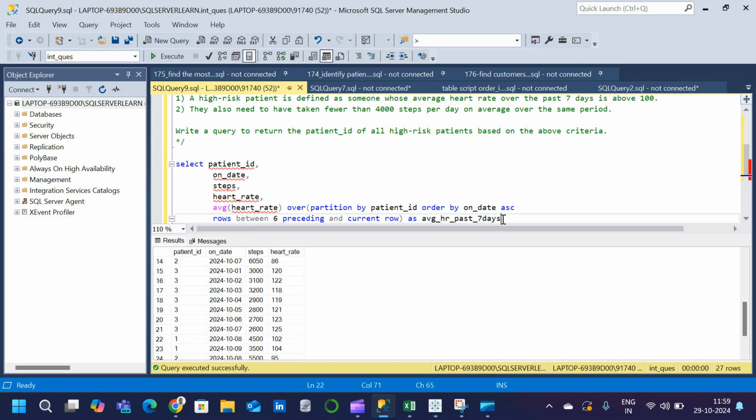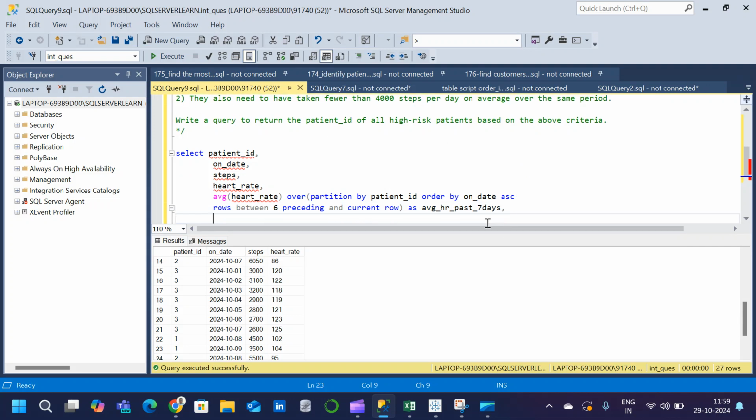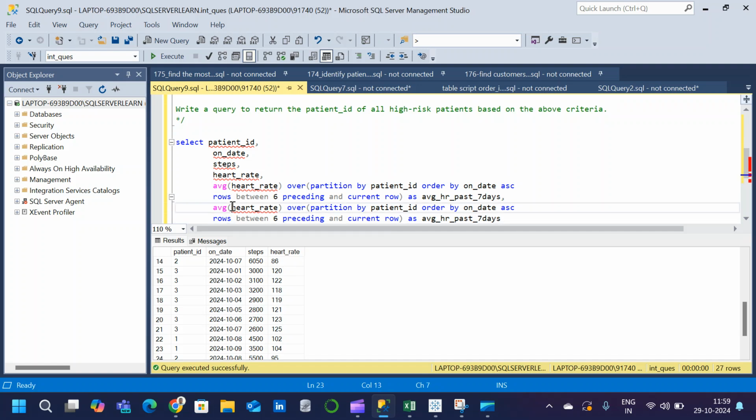Now we will write the second query, which will give us the average steps over the past 7 days. So that is the second condition. For that, we will copy the same expression, paste it here, and only one change we have to make. Now instead of average heart rate, we have to find the average steps, and the column name also will be different.